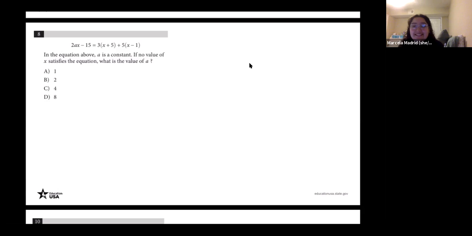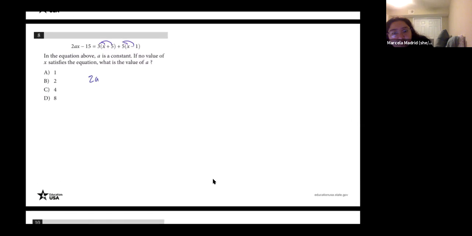Good job, guys. This one I feel like would scare me because I'm just looking at a long equation. But simple, this is what you probably did. You just distribute the 3, distribute the 5, combine them, and then from there you have a much easier problem to solve versus trying to figure out this. Yeah, you would end up with what? Minus 15.